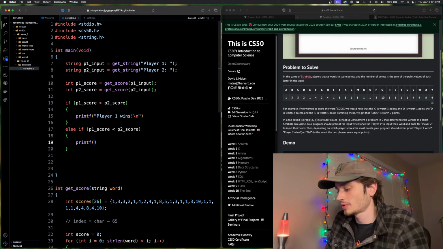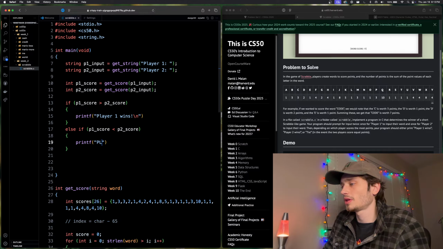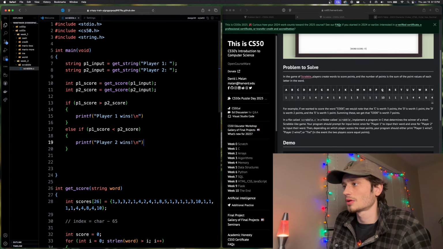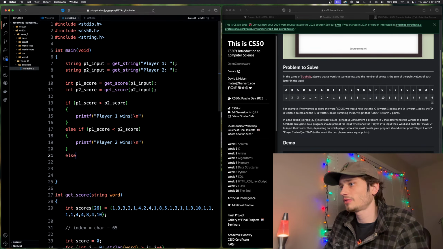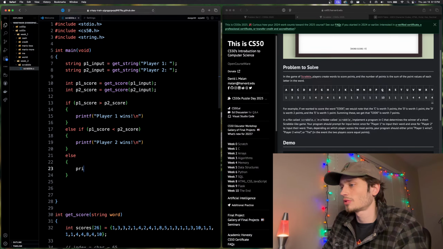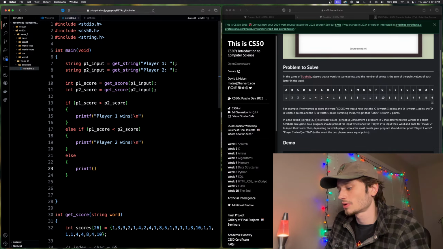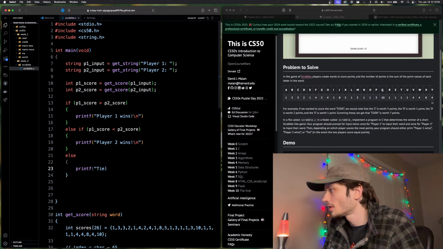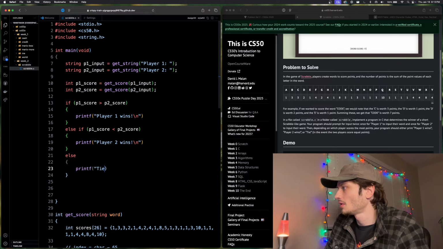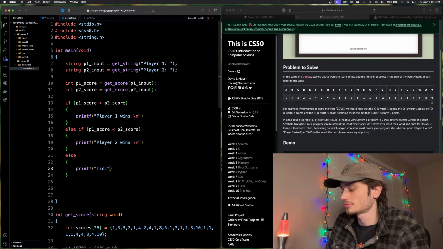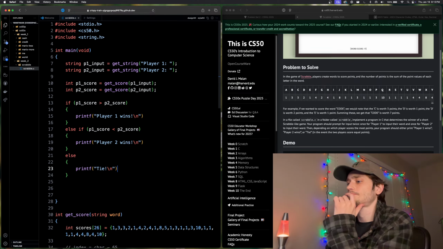Print f "Player 2 wins", \n. Else print tie, right? We don't need to evaluate the tie, but what if they don't give anything? Whatever. Tie. Like so.